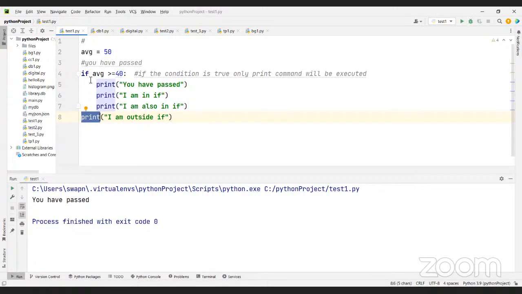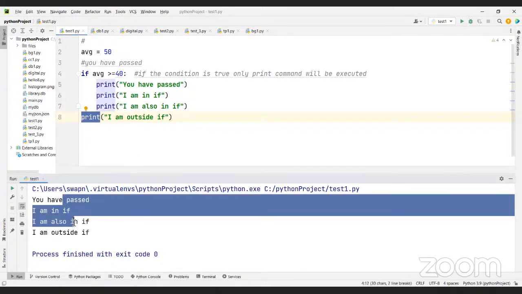Now, how many spaces to give to indicate inside if? Let's run it and see first. My average value is 50, so average is obviously greater than equal to 40. You see you have passed, I'm in if, I'm also in if. All 3 lines have been executed, and then I am outside if. Now I'm going to make the average value 30.